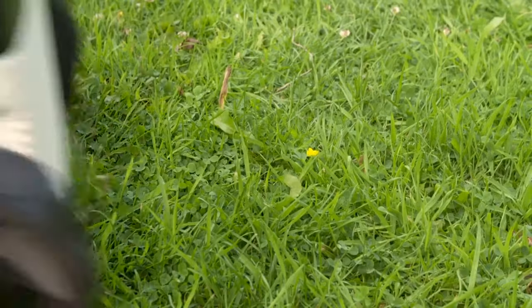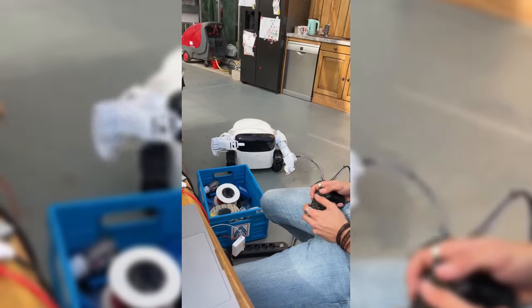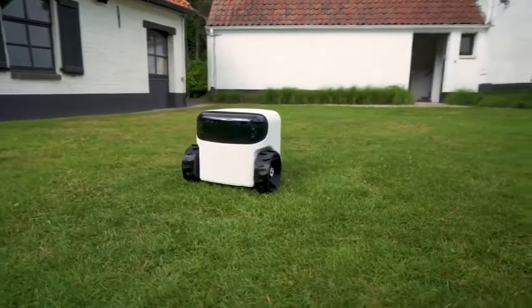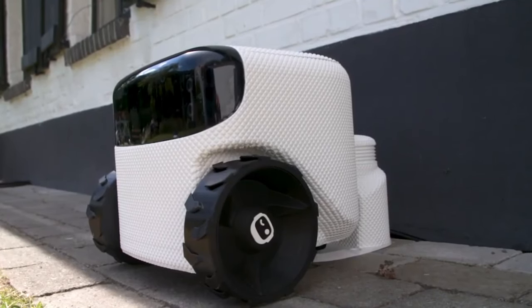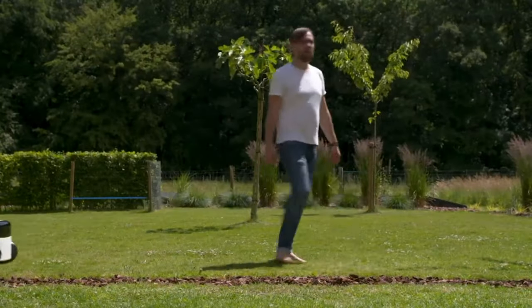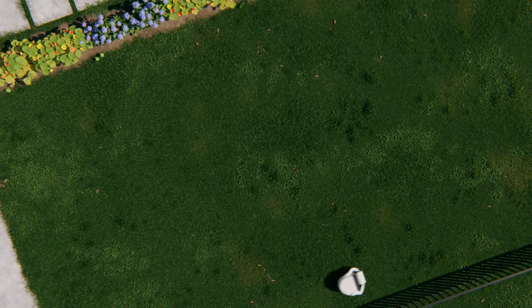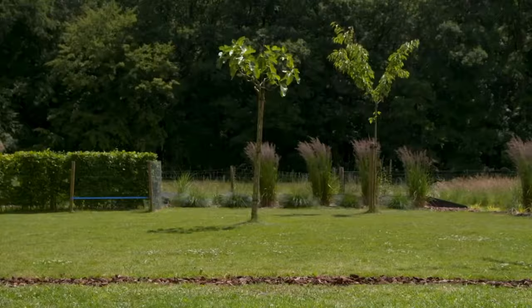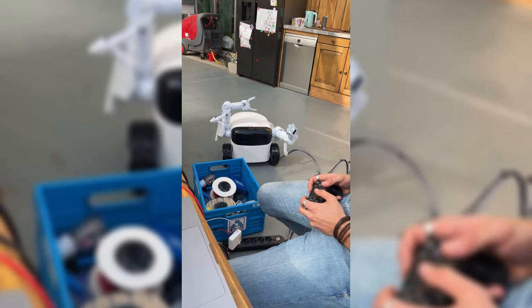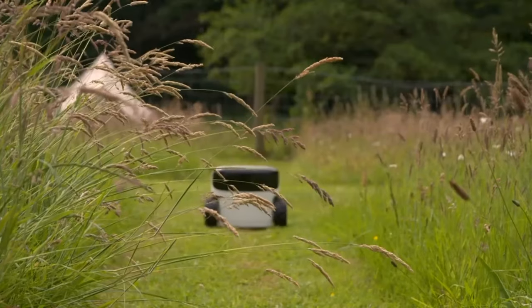The video even shows Willow X harvesting carrots from the veggie patch and collecting fallen walnuts, then depositing its harvest in a box on the patio steps. At the end of its shift, it returns to its charging port to top the battery pack up ready for its next patrol. The functioning prototype certainly looks the part, but as you can see from the latest demo, it's not yet battery powered, doesn't appear to have an onboard storage bin, and the operation of its robot arms seems to be undertaken via wireless handheld remote. Plans call for the introduction of a dedicated EVE learning platform to hone skill sets and get the most from the Willow experience.